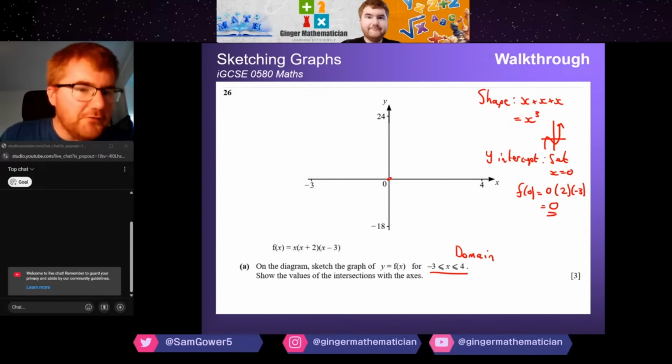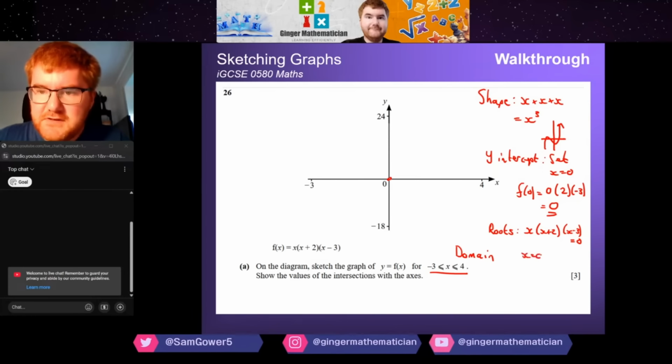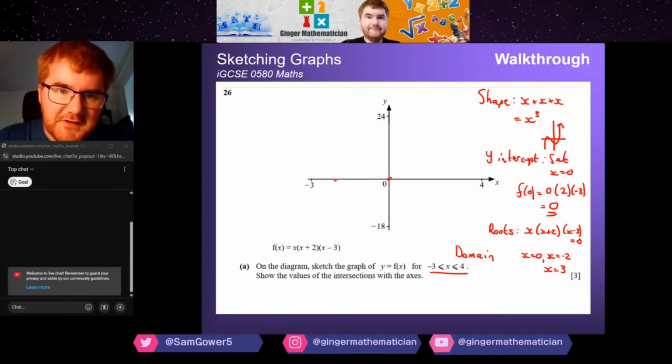And now we've got the roots. The roots are called lots of different things: roots, x-intercepts, solutions. So we had x plus 2, x minus 3 is equal to 0. So either x is equal to 0, x is equal to minus 2 or x is equal to positive 3. So we know it goes through minus 2, so minus 2 here. We'll put 3 over here. And now we've got everything that we need in order to draw this function. Yeah, next x-intercepts, well done.